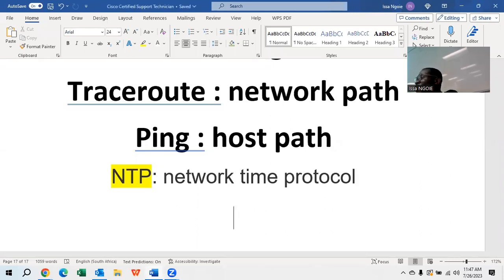Network Time Protocol. What will this one be dealing with? Synchronizing the time between hosts, right? You cannot have your computer at 2 a.m. while mine is at 5 a.m. When there is a problem, we won't be able to trace what the real time was. So this one deals with synchronization of time between hosts. You can even have a Network Time Protocol server that manages the timing between your devices.